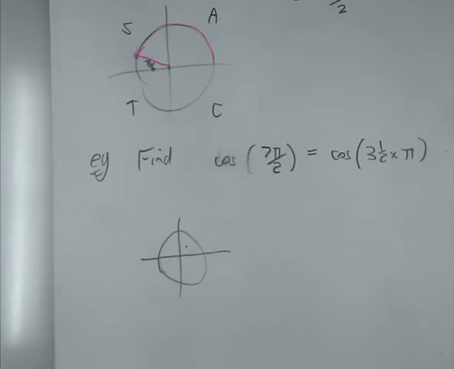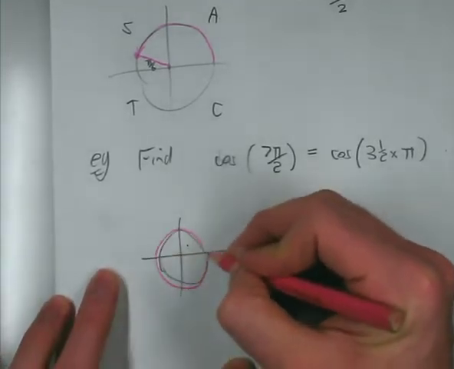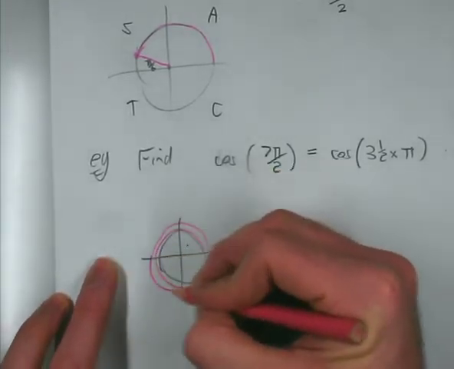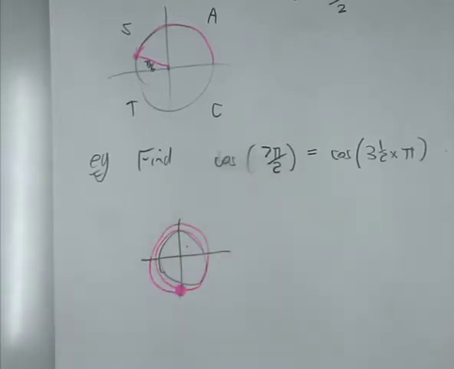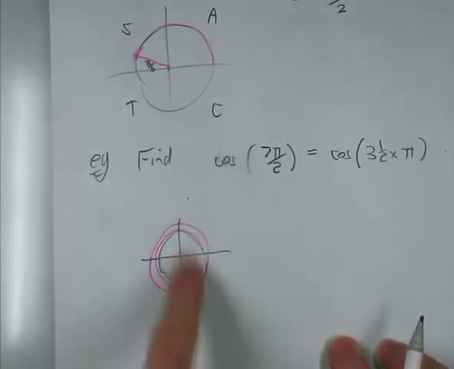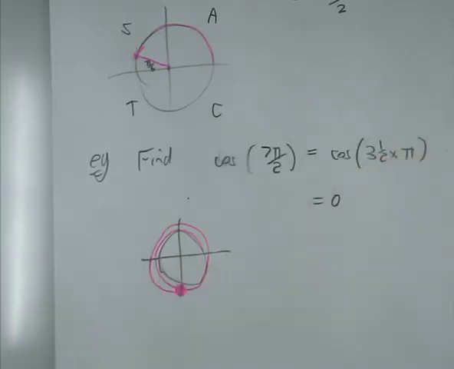Lots of pi. So here we go, 1 pi, 2 pi, 3 pi, and half a pi. So that gives me this point just here. And cos of an angle is the x-coordinate of the point you end up with, and this is on the y-axis. It lines up with 0 on the x-axis, so it's 0. And you can get that directly from the diagram.